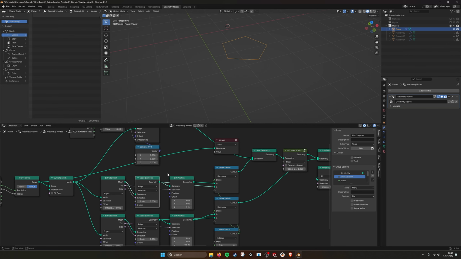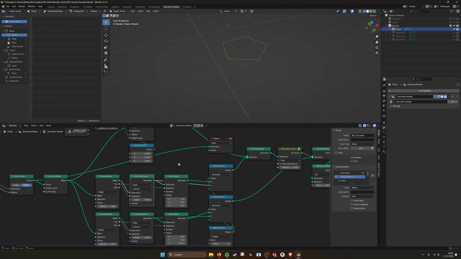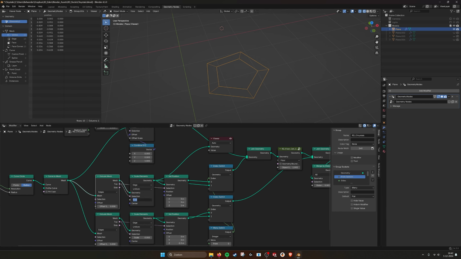Then when you scale them uniformly just by the top, then you can set them to become a plane. And if we go into here, you see that all the edges that were created in the extrude mesh are pulled inward. So if I scale this up, you see that there's a hole. So it's actually the extrusion is only the top edges are scaled to 0, and then you get this topology.